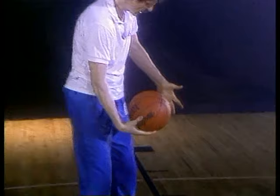Again, if you're a real small kid, if you're 6, 7 years old, get a small ball. Get a tennis ball. Get a baseball. And do this right here, see? Real slow. Don't try to do it fast in the beginning, okay? Now, same thing. We want to go around as fast as we can with this. So let's start building up steam. Come on. Let's just keep going now. That's right. Keep going.